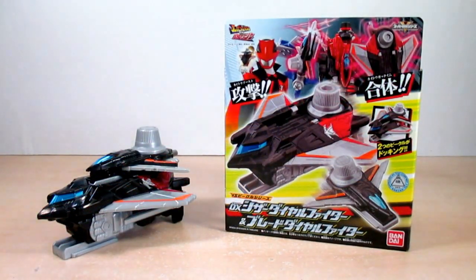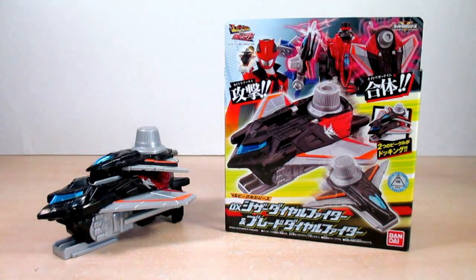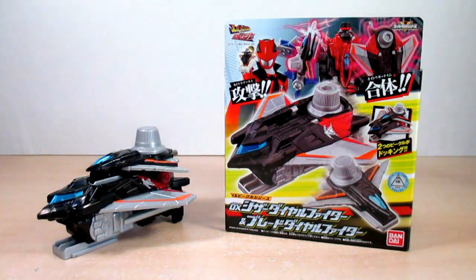Well, friends, my final thoughts on the Scissors Dial Fighter and the Blade Dial Fighter. Well, I pretty much gave you all my input during this review and everything. And the number one thing I do like is the fact that they do come together like this. And of course, they're mainly just two different dial fighters here. And you know, it's unique that we have two dial fighters that come in this set right here. But I totally dig the design, the color scheme, and pretty much the sounds that come off the VS changer of these two dial fighters here.